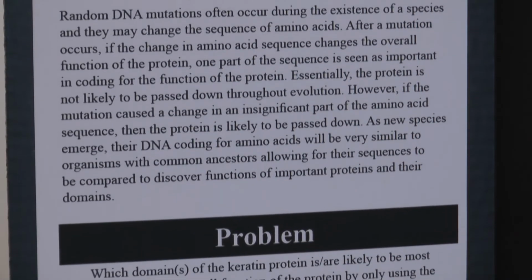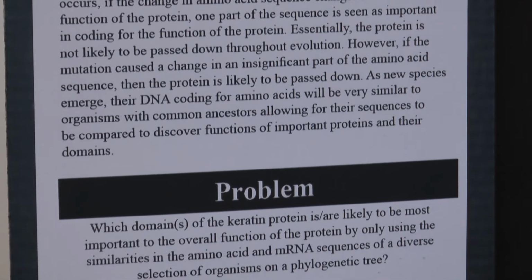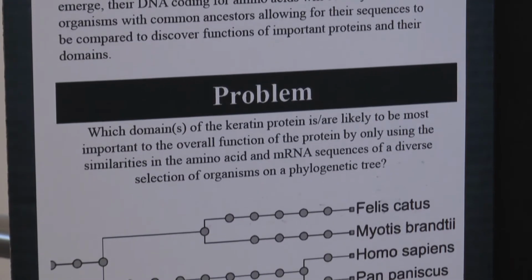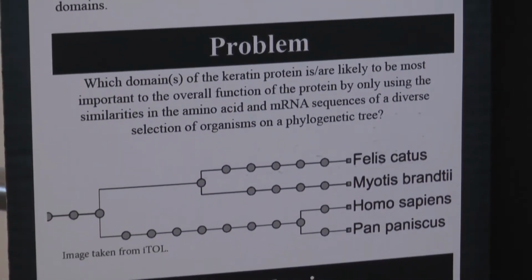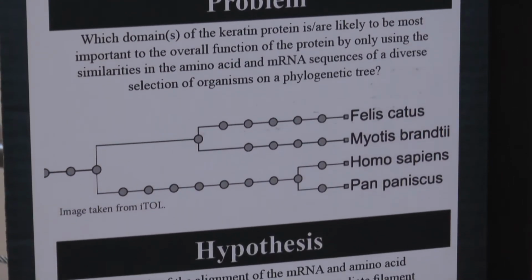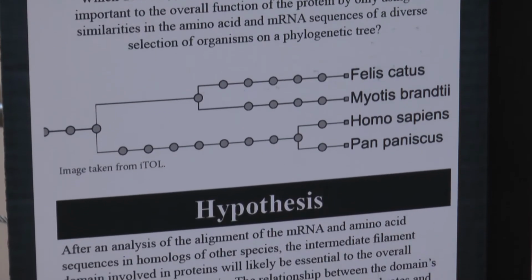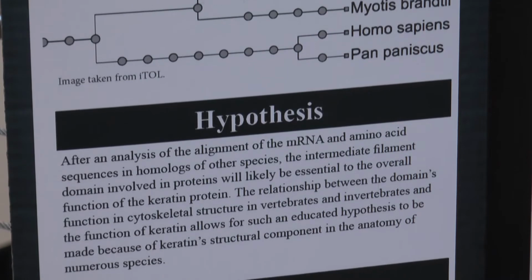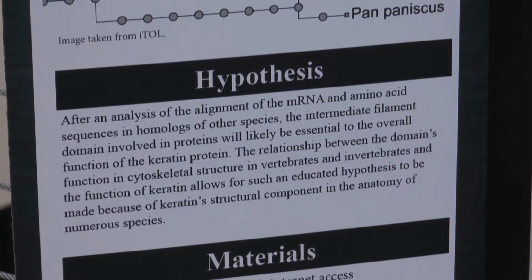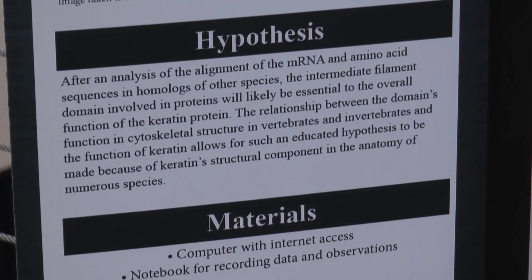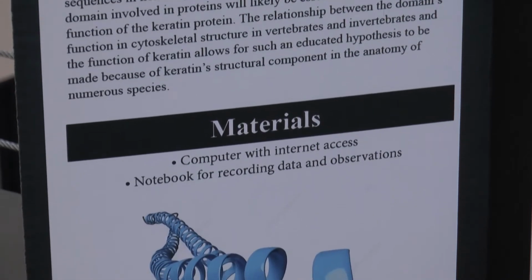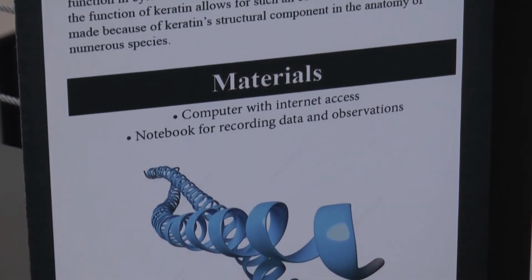And after I compared all the sequences, I found more similarities in the protein than in the mRNA, which is probably because the protein sequences remain the same, so they can keep the same function. The mRNA sequences are more diverse since each species has its own unique DNA, so they're going to be coded for different things. And as analysis, I saw that the proteins shared more similarities than the mRNA sequences.